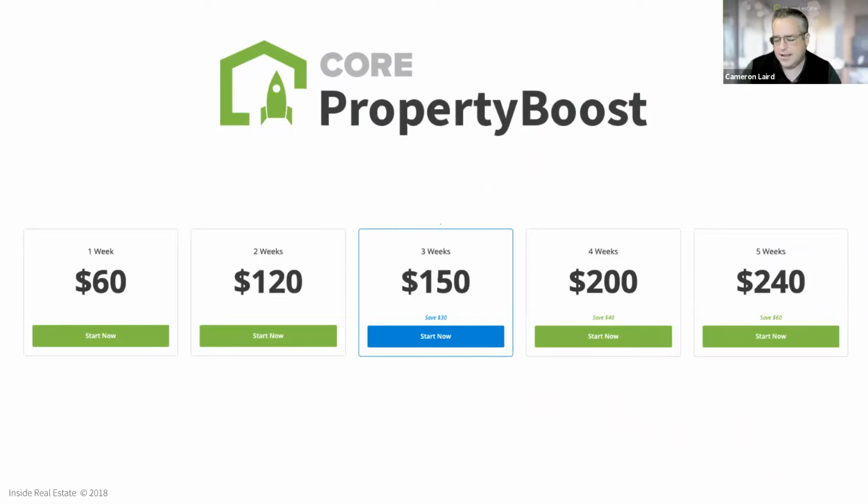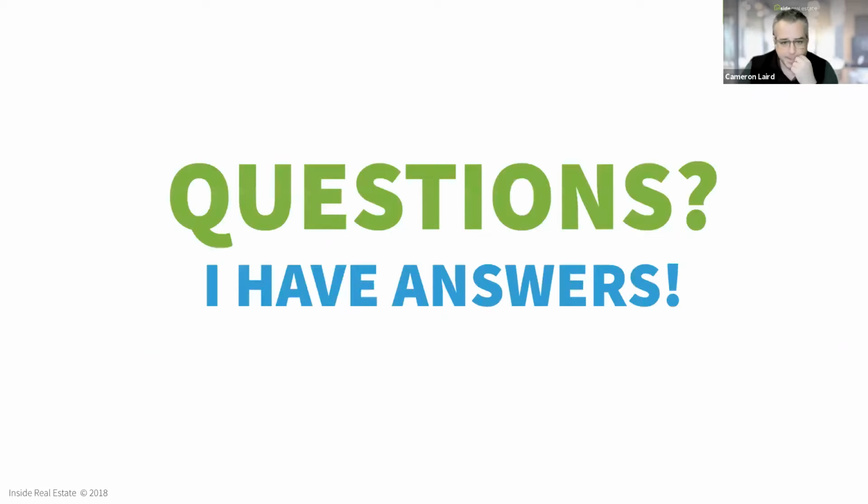You're going to see cost per lead probably around the $7 mark, depending on where you are in the country. But the national average is sitting at $7. A lot of places see it lower than that. Some places see it a little higher. But you can scale these up to run for as little as 1 week and as many as 5 if you want to use PropertyBoost as a good listing advertisement product as well.